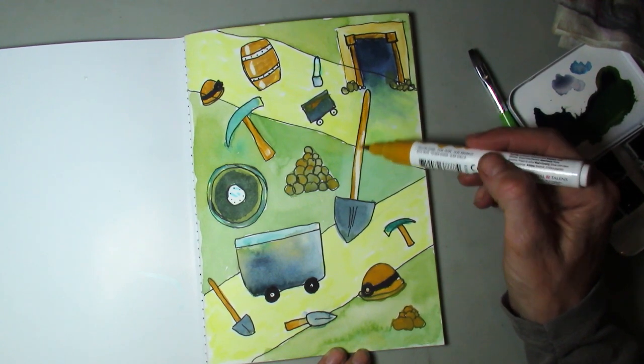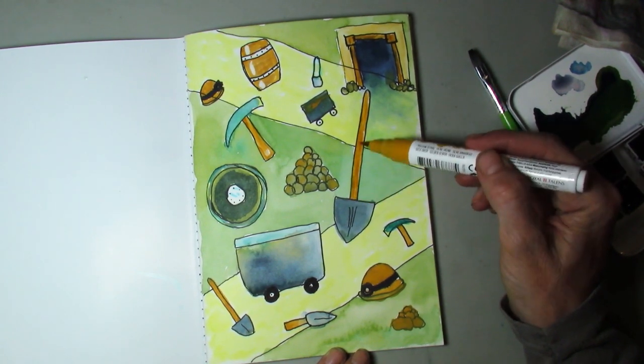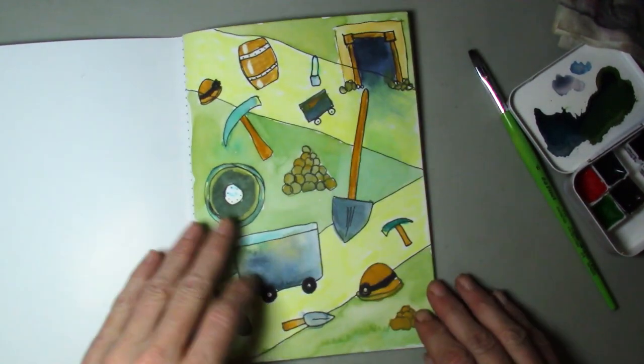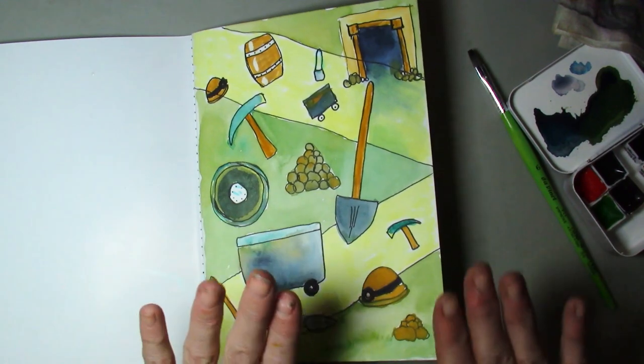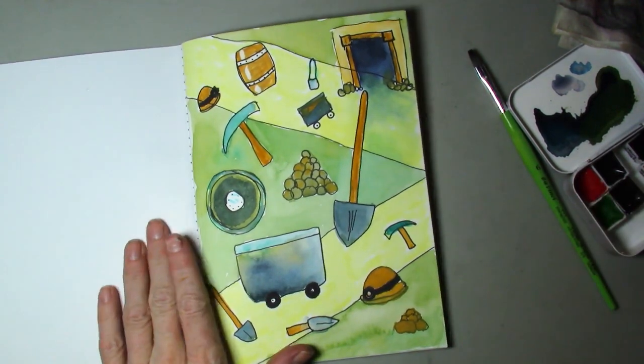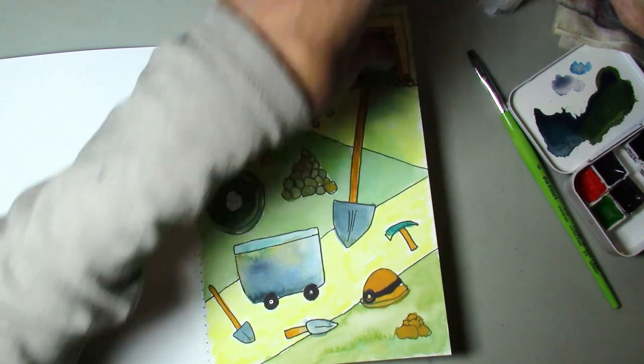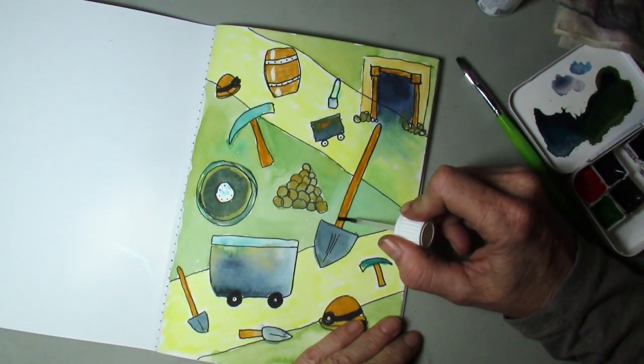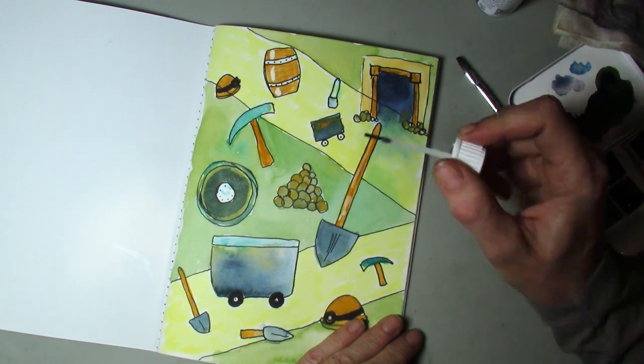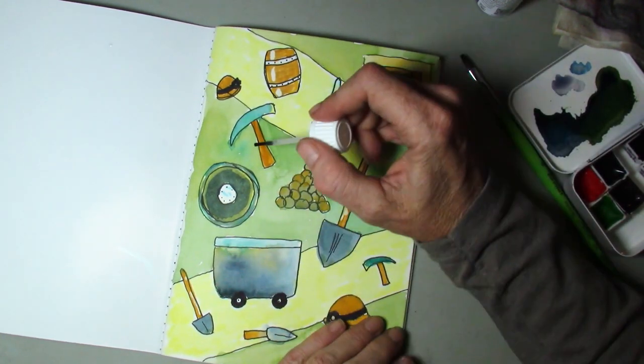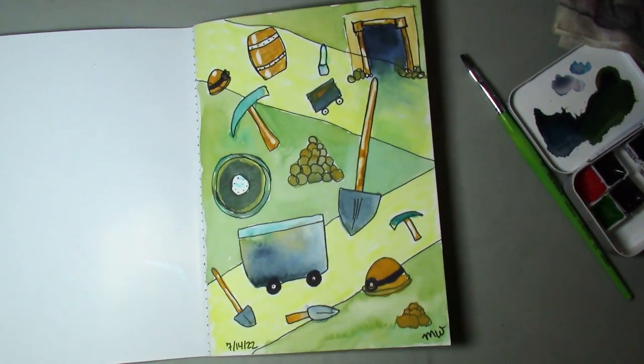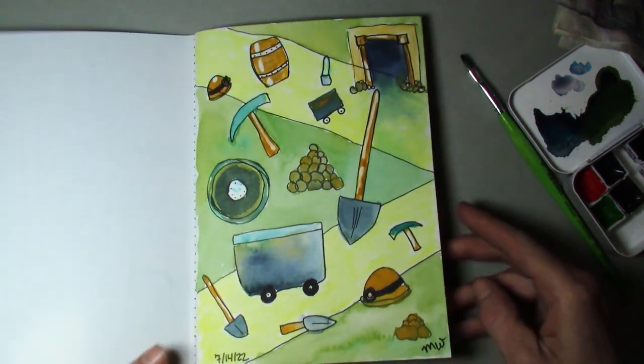Now I'm going to put the marker over the BrushX and see what happens. If it will recolor it or not. Yep, it looks like it recolors it. Did not go through the paper at all. I am working on what feels like the correct side of the paper, by the way. I want to put those little marks kind of back in the shovel's handles. I think that was kind of fun. It's all wet now, so it's going to create a big mess. All right, guys, gals, ladies, gents. That's the Upcrate box.